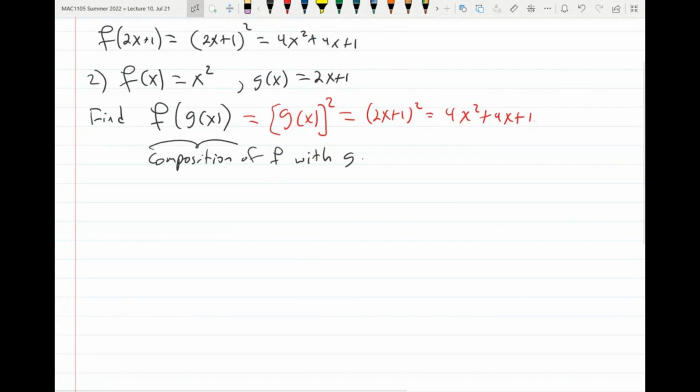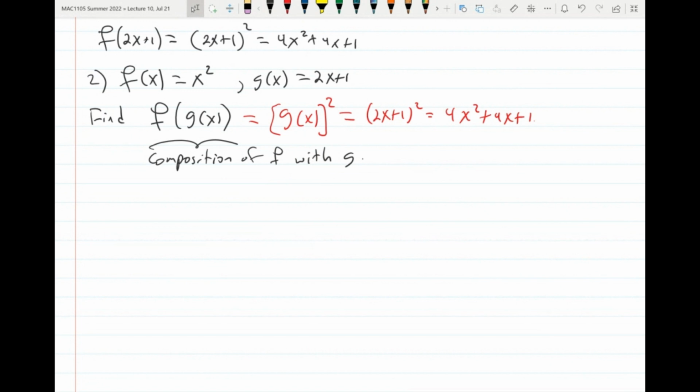Remember, you can think of a function as a little machine. In this case, the input is x and the output is f of g of x. What's the first function that you apply to the input? When you plug in a number x, what's the first function that acts on this x? Is it f or g? G acts on this input, whatever this is. Then the output of g works as the input for the function f.